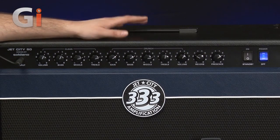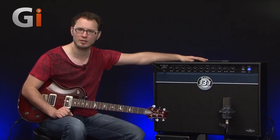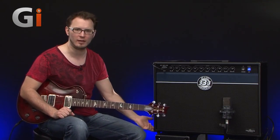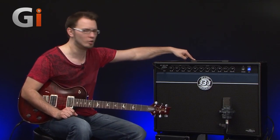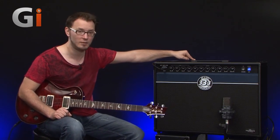So it weighs quite a bit, as you can imagine. Handle on the top. Would have been nice to have handles on the side just for portability if you're doing a two-man carry job, but it's not excessively large, so you could lift it two-man from underneath here. That would be absolutely fine, but you can lift it as a single person, as our cameraman found out. Didn't break his back, but he probably wasn't too happy afterwards. But it is pretty heavy, just something to bear in mind.